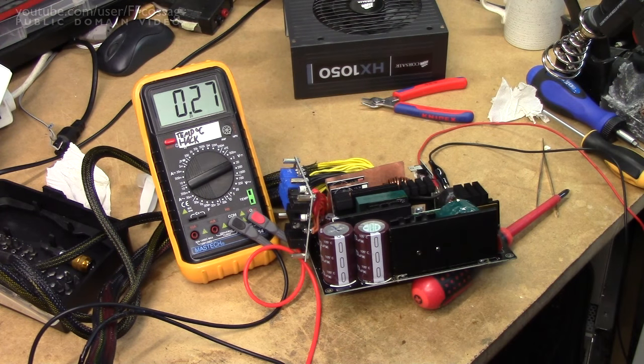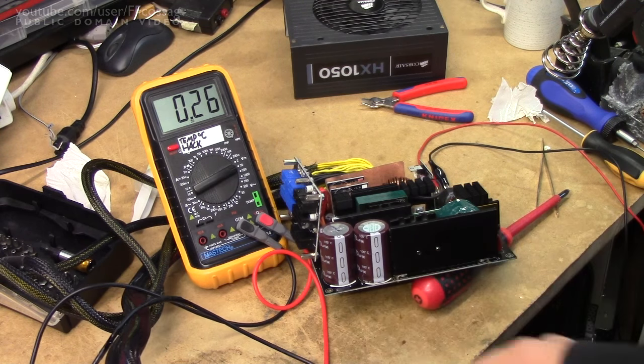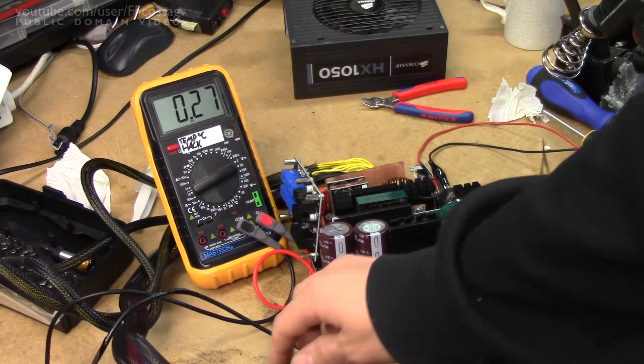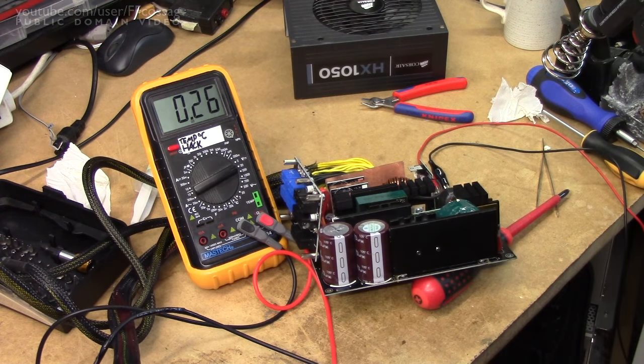We're monitoring the 12V rail now, so this is where we're more likely to go up in smoke. I'll take the relay — and the voltage dropped to 64V, current limiting at 300mA. Let's turn the current up a bit. We've now got a 1A current limit, so if this doesn't start it, something's likely very wrong. It's screeching and drawing an amp at 64V — that's not looking very promising. Let's just do 2 amps, which is the maximum the lab supply will do, and then we'll call it still failed.